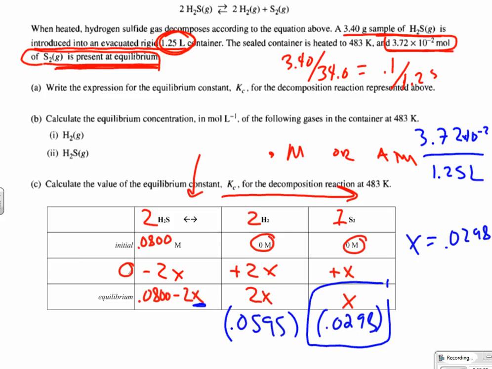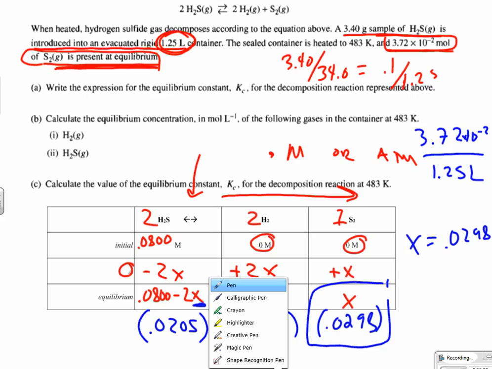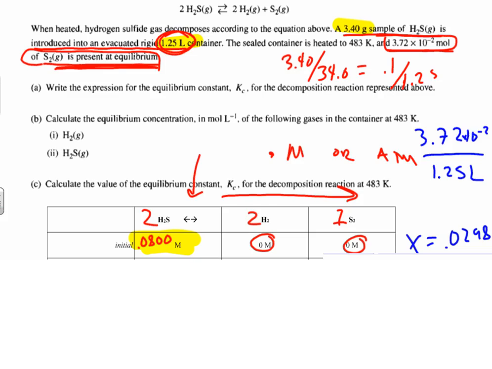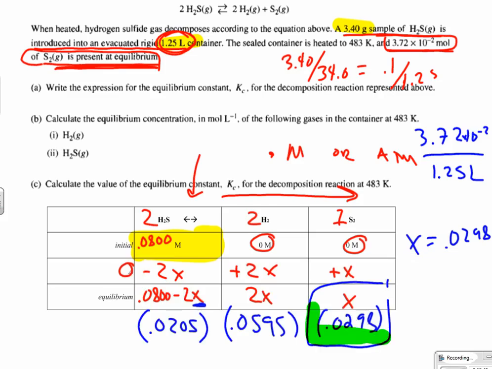So what I was able to do is, using the initial value, which is critical, so let's focus here. If you look here, using the initial value, which is 0.08, I got from that divided into that. They're always going to give me an I-line value, and then they're ultimately always going to provide me an equilibrium value, which allows me to find x. And once I find x, using these ratios right here, I drop them into the E line, and ultimately I get the 3 numbers at the bottom.